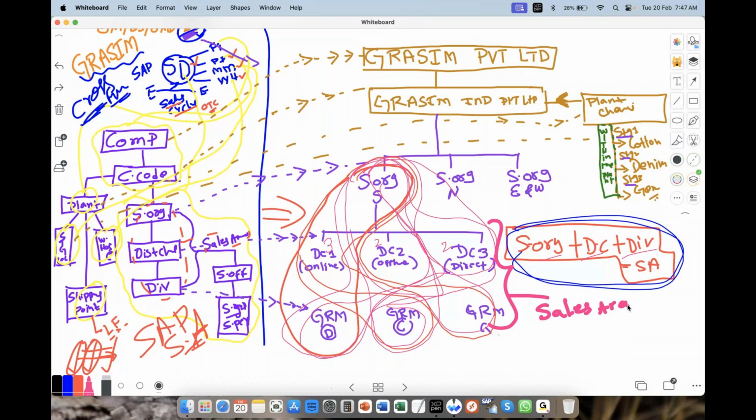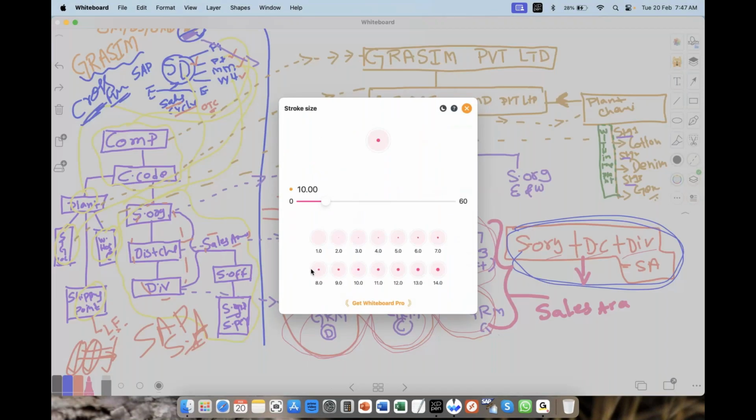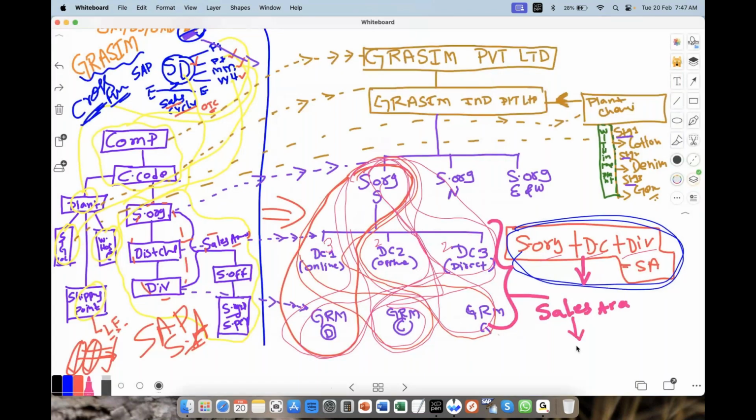Now, this sales area to be assigned to an office. That is your sales office. What is sales office? Sales office is all about the workstation. Sir, what is workstation? It can be your corporate office, it can be your regional office, it can be zonal office.